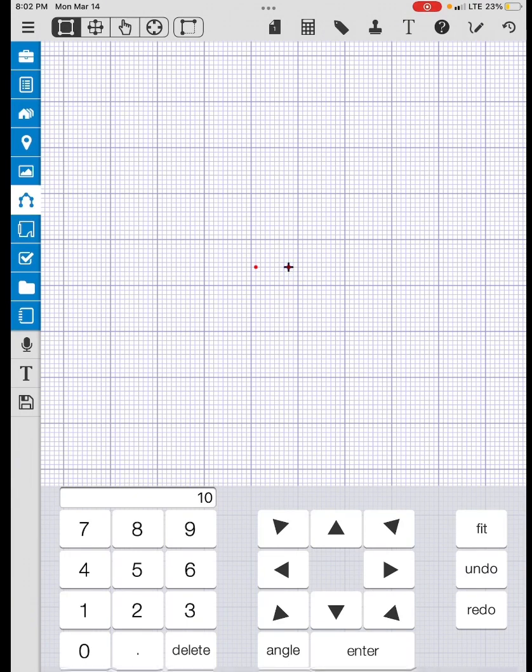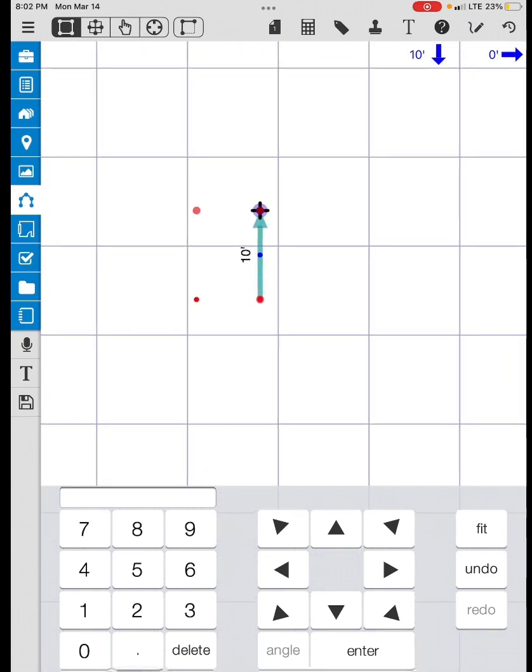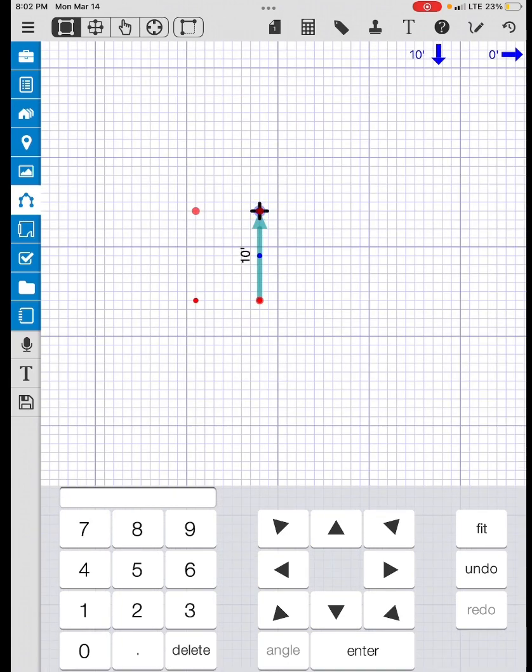If we want the line to go up, press the up arrow, and it draws it at the length that you entered. We put in 10, so it drew a 10-foot line. We drew the line, but we have to save it, so press enter at the bottom there to save it. Now we have the line there.